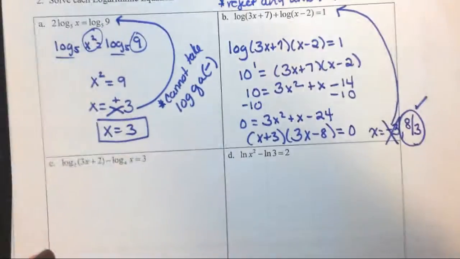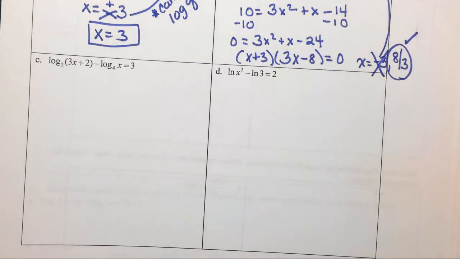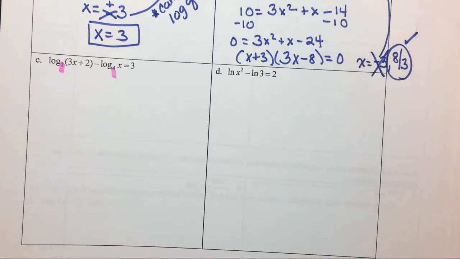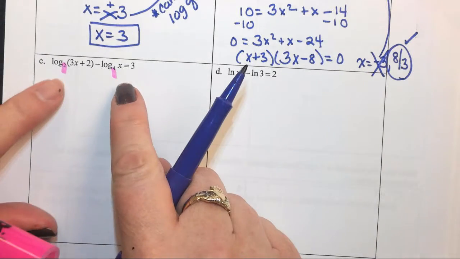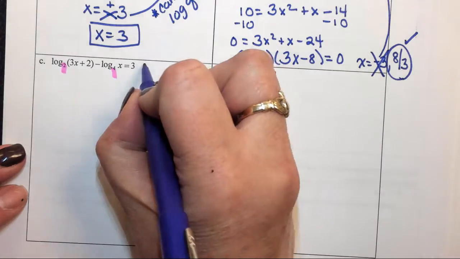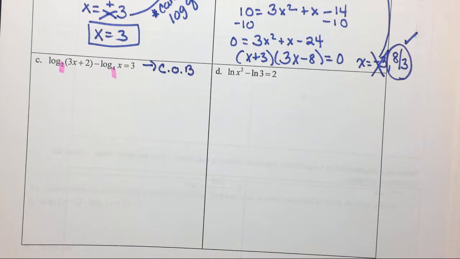Let's take a look at letter C. Can I go ahead and start smushing together those 2 blocks? No, you got a big problem right now, don't you? You've got a base of 2, and you've got a base of 4. So this is where I mentioned to you the other day that the change of base formula is used not just for calculator purposes. We use it to solve log equations when you have an equation with 2 logarithms with different bases. So no matter what you do to get started here, you've got to do a change of base first. You can't do anything with this equation unless all the logarithms have the same base. You can go into base 2 or base 4, it really doesn't matter.